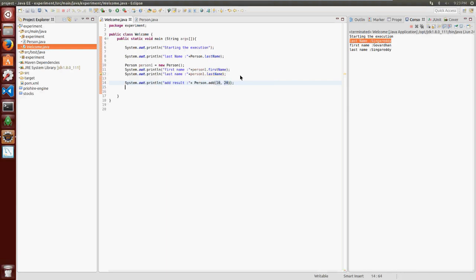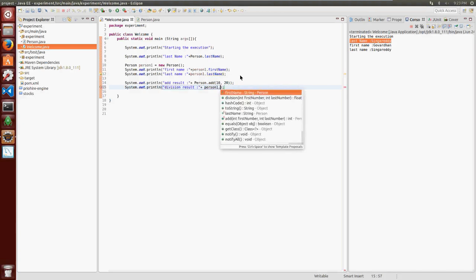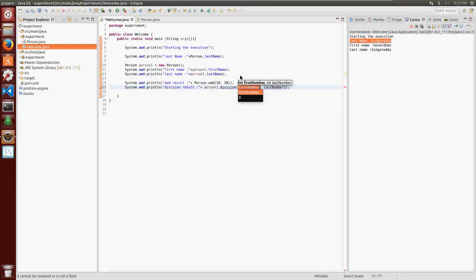Now, division results. Division you cannot access using the class name. You can access it only using an object. So the object is person1, and I call it. Now you can see division is available. I'm applying 20 as first number, last number 10.